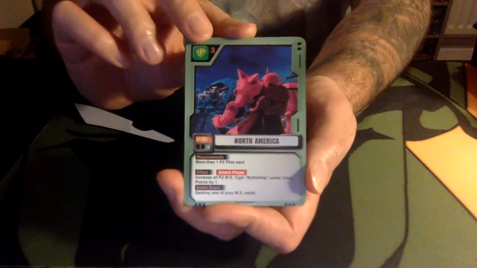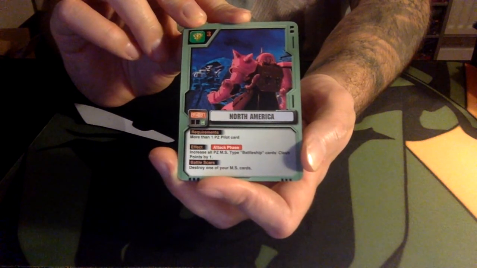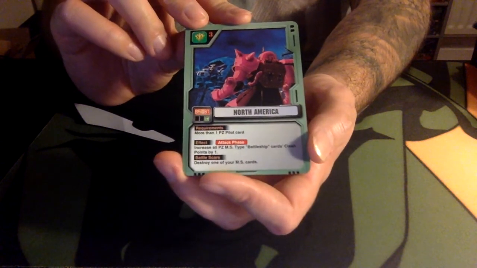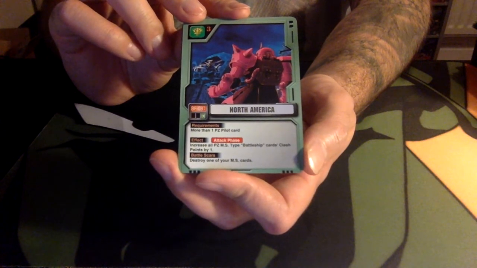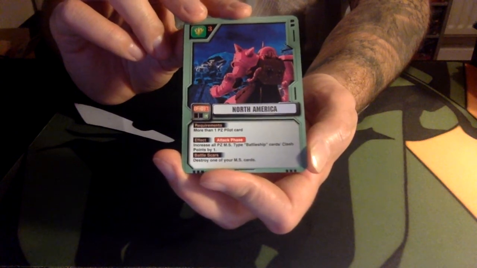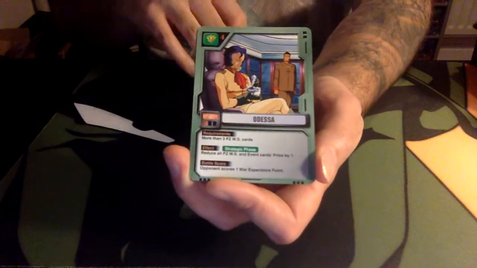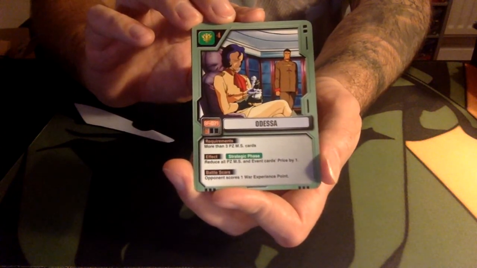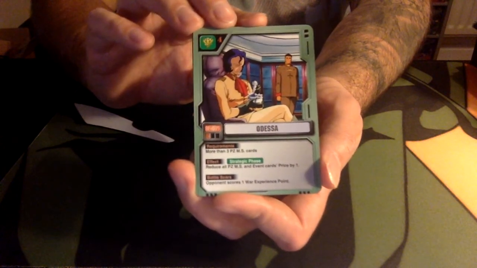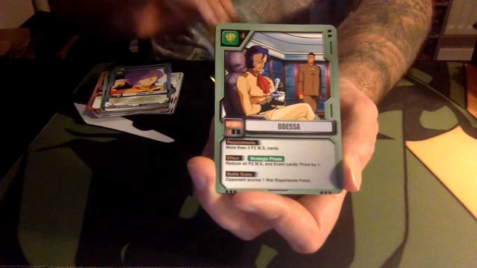On to the battlefields. North America, you need to have at least 2 pilots in play. And in your attacks phase, you can increase all of the Zeon MS-type battleship cards clash points by 1. So that's good. Odessa, this card is amazing. Works super well with the pilot that also reduces the cost of your event card.